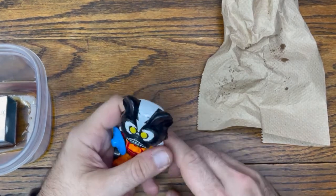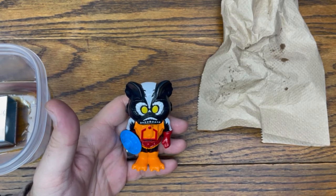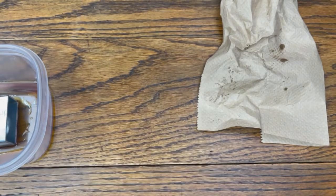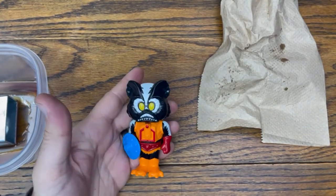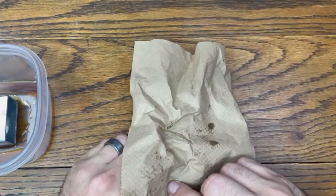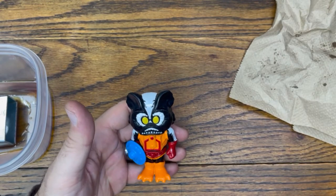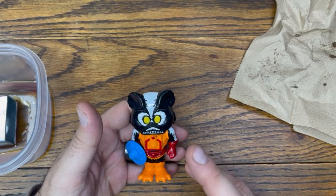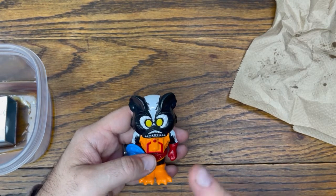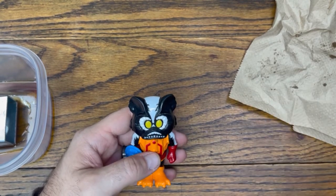He really smells like the scented one. He doesn't look the same because the scented one has different gear on and is a different color, but the scent is definitely there. He doesn't have any oil on him. I don't know how long it'll last — I don't assume it'll last forever, but neither will the regular one. I keep buying them in a tube, so maybe I'll put him in a tube and see if he lasts.